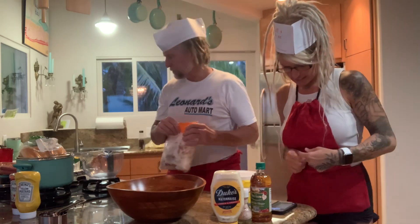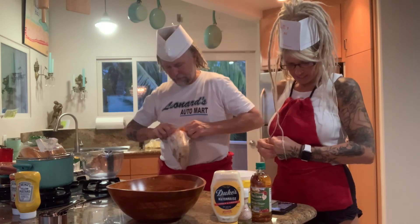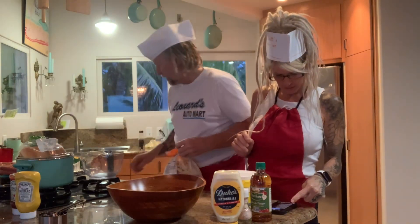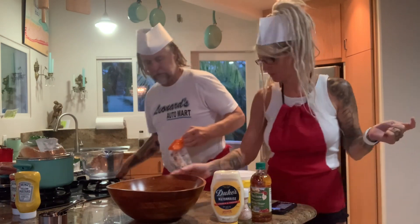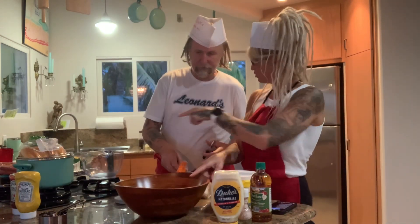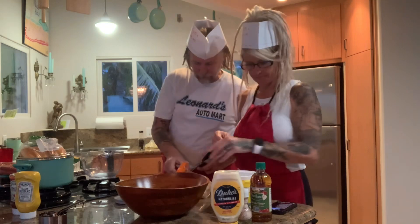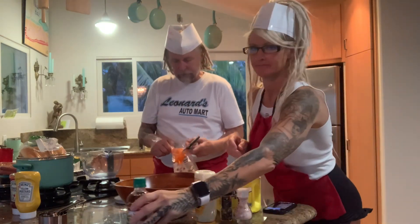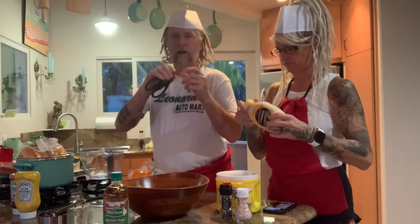Okay, so we need one cup of mayonnaise, not quite a third cup of sugar, three tablespoons of vinegar, and a little cup of pepper. We're going to put it in this bowl. I had to use a pair of kitchen scissors we got off the internet — 12,000 people gave this a five-star rating; it's KitchenAid.